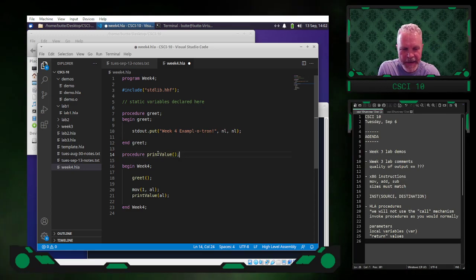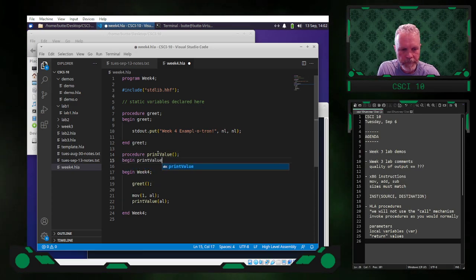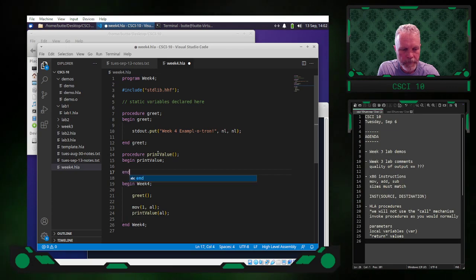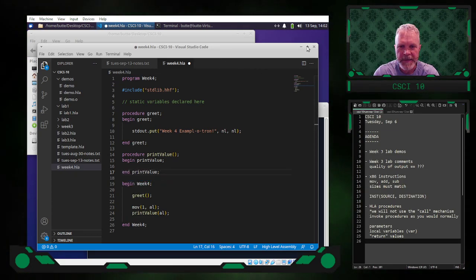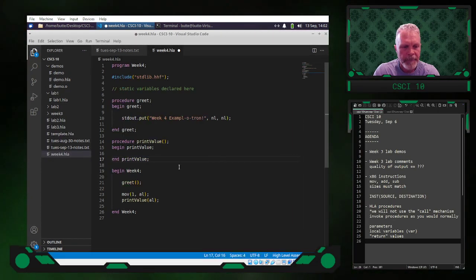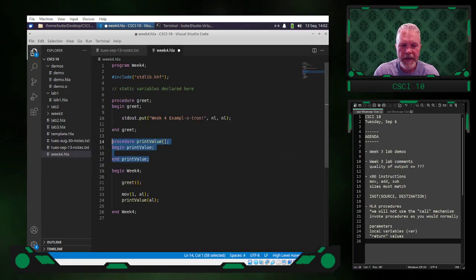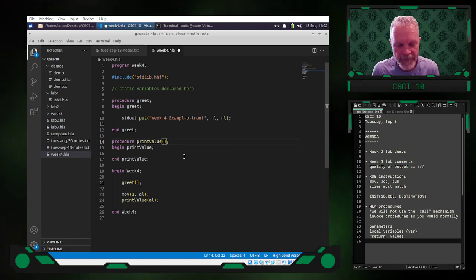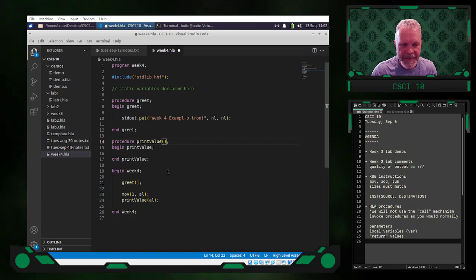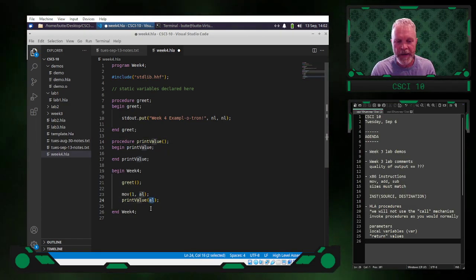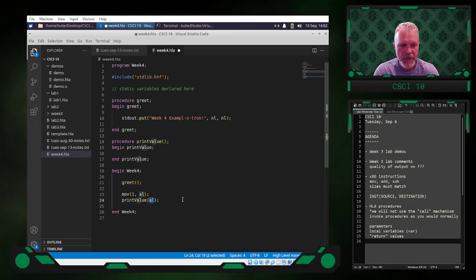And this one is going to have a parameter. So here's the print value. It is going to have a parameter, and I have two choices here. It has to be 8 bits because I intend to print 8-bit registers with it.